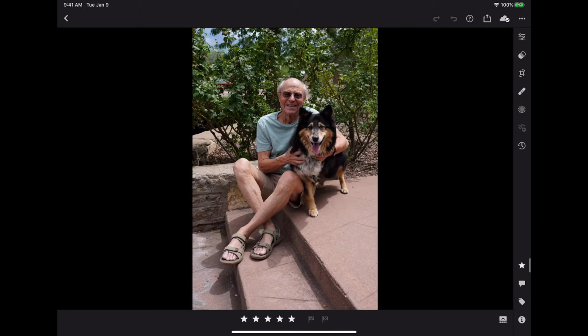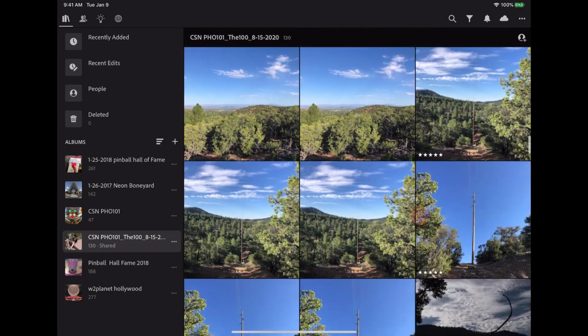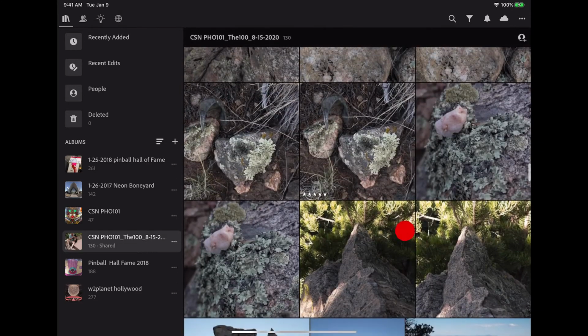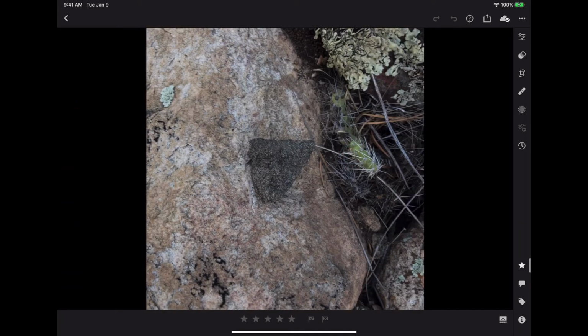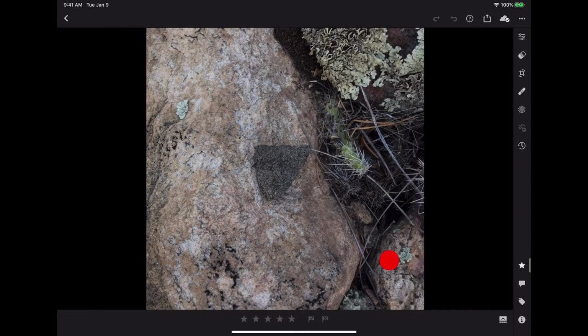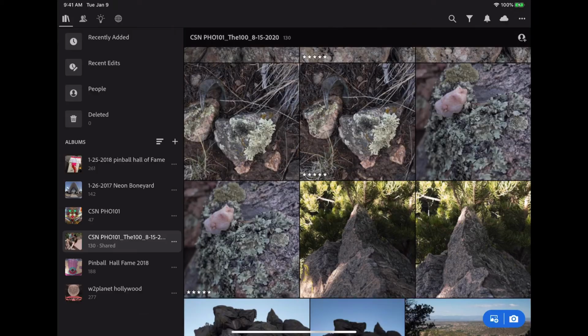So what I'd like you to do is take your 100 images and go through and give them 5 stars, the ones you like. And remember, you're going to be submitting 10, so you want to aim for 10. Now, on this particular set of images, as I scroll down here, I'll just add a couple more into this. So if I click on this image to make it big, my starring is still available. I can, once again, just do that. I can cycle through here. I can just tap on the 5 if that makes more sense. So whatever you like to do, either way it works. So that's how you add stars or take away stars.